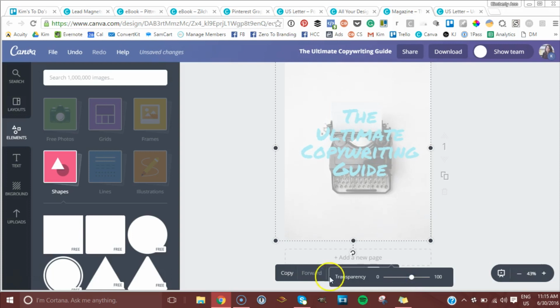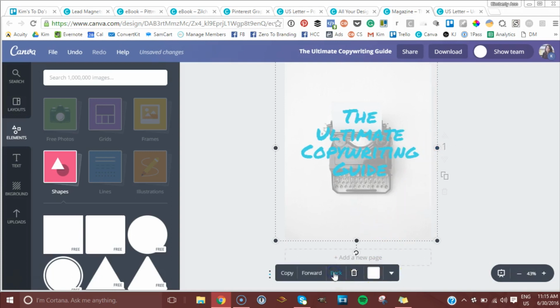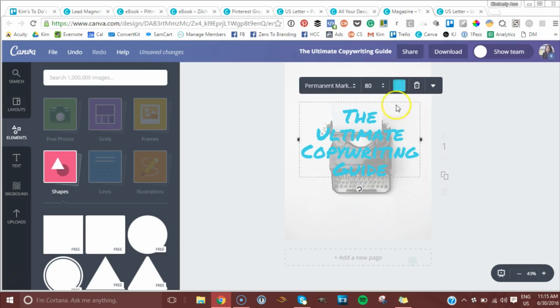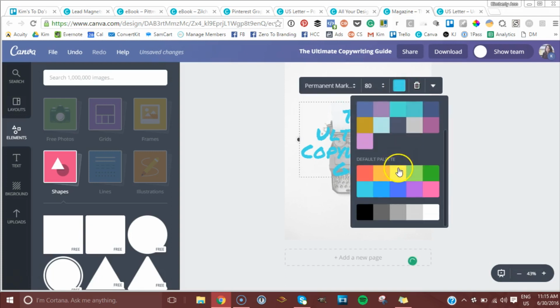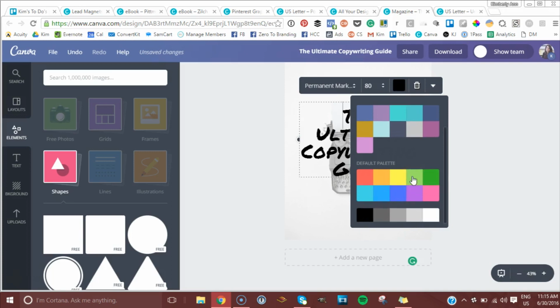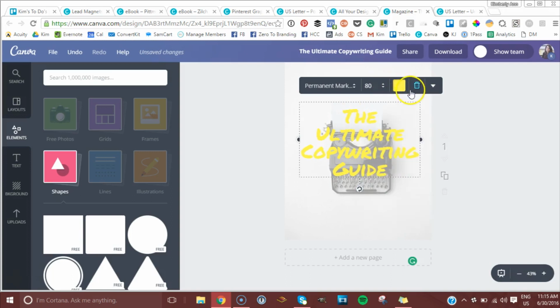All right, that looks good. And then I'm going to move this filter, this shape that we created, to the back so that the actual image stands out, or the font stands out. And I'm going to change the color and see what I like here. So black actually makes it look pretty good. Let's try a green. I'm going to play with the yellow. I think the yellow is going to work, but we need a darker shade.